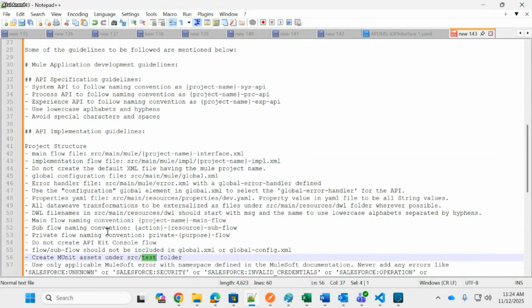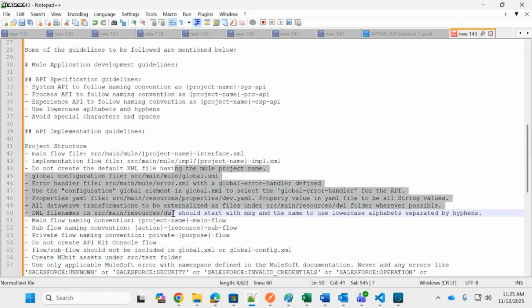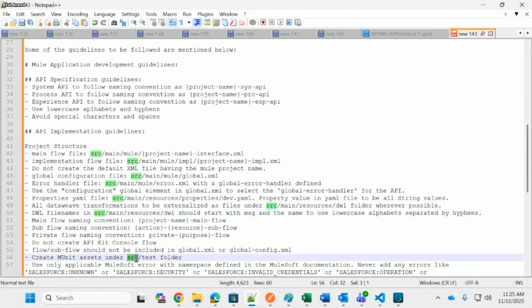That way you can add whatever guidelines you want for your development implementation, as per your project requirement. Right now you are able to see it creating all these things as per the instructions which I provided. It created the folders, the src test folder, the error handler, everything.